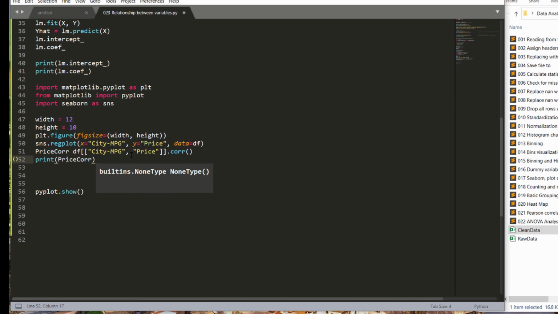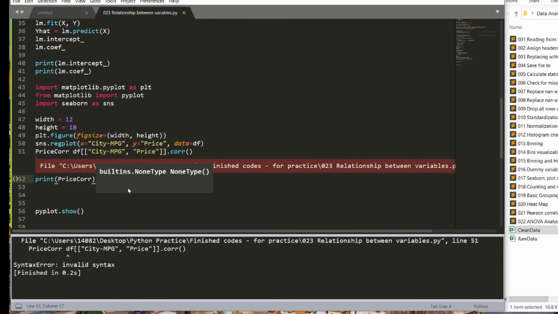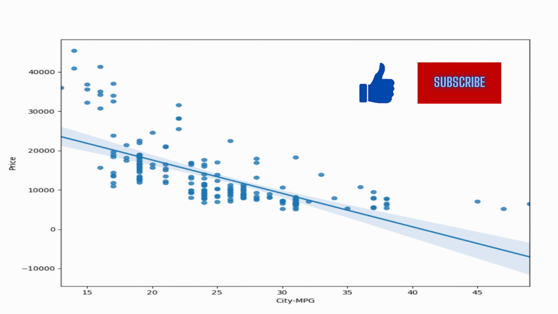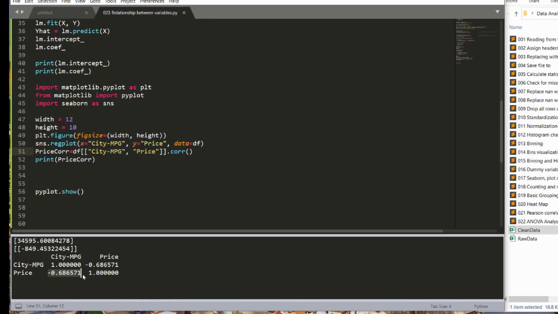Now hit Control B. I got a code error because this is price correlation equal. Now hit Control B. You get the chart, and this is the correlation between price and city MPG. It's a negative correlation. Next video, I will go over predicting the result.